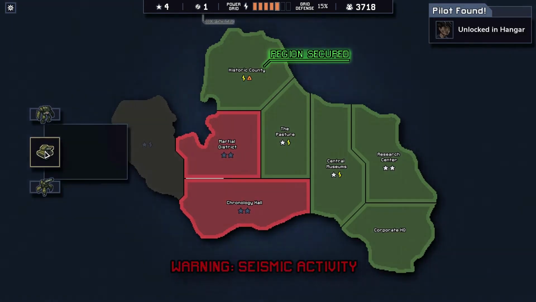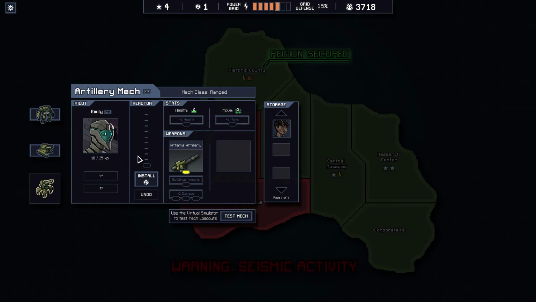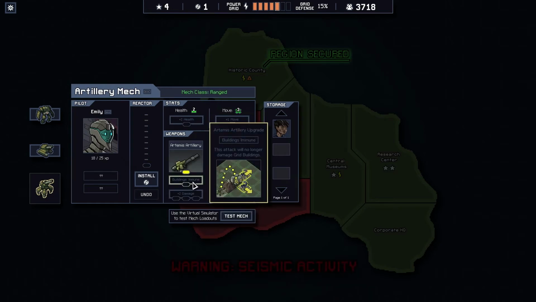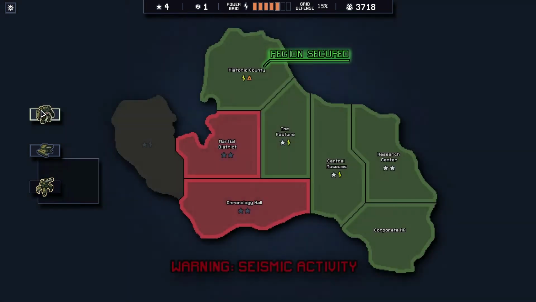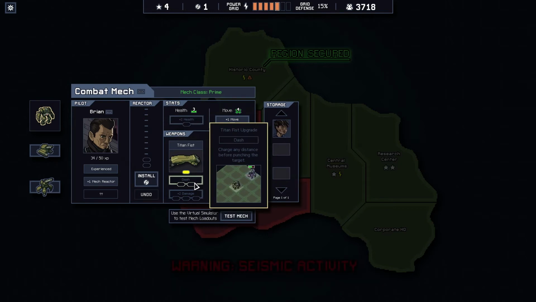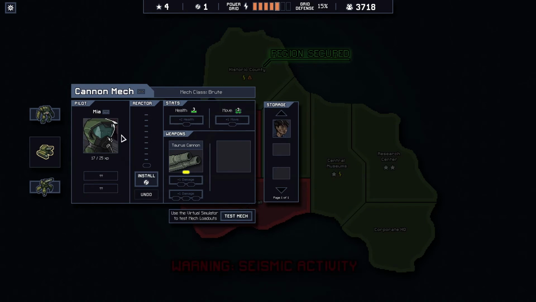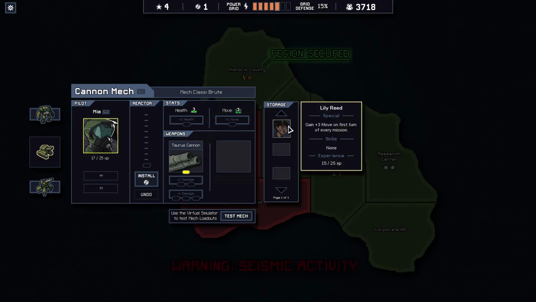So the reactor core, remember, we can actually install it and then get something different. So we can give plus HP or plus movement or something like that. Making the buildings immune is actually kind of nice. I almost feel like we should. I could also take off the +1 move and instead give us dash. We can also at any point switch out our people. So you don't have anything special.